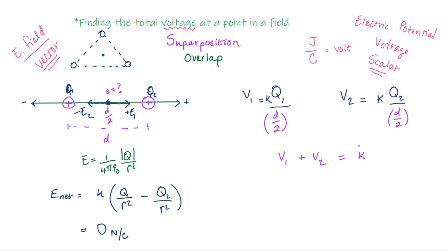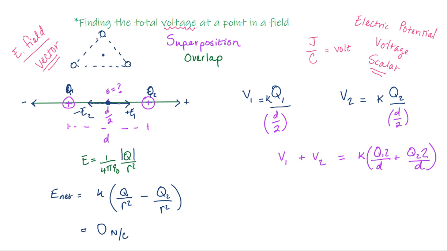So I'd factor out k, and all I need to do is q1 times 2 over d, because this is a complex fraction, plus q2 times 2 over d, and whatever that ends up being, that's the answer. And so it's actually a lot easier to do this situation than it would be if we were dealing with the electric field. It's very straightforward and it makes it so much easier.